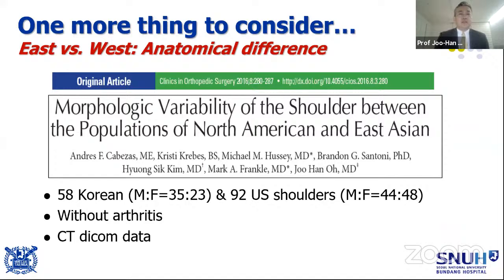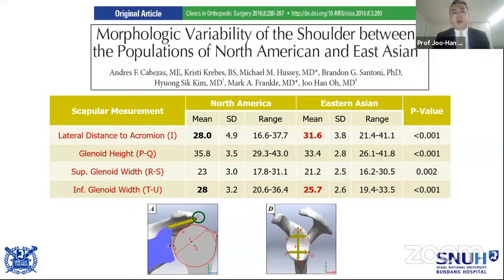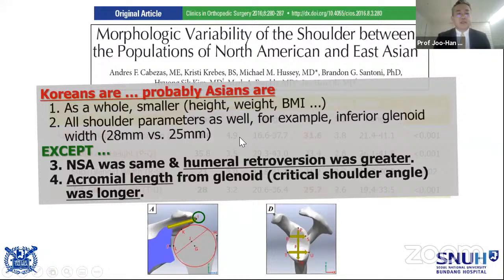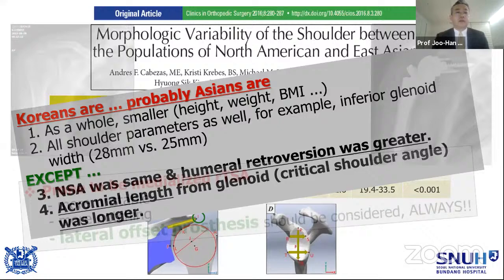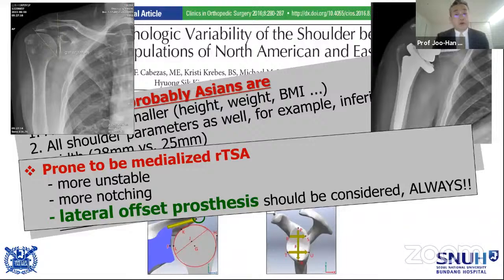Another thing we have to consider is the racial difference in anatomy between Asians and Caucasians. I made a direct comparison with Mark Frankle of the anatomy of Koreans and Caucasians in the United States. As you can guess, Koreans are smaller, but neck shaft angle was similar to each other. Humeral retroversion is greater in Asians, and critical shoulder angle, that is, acromial length, is longer in Koreans. So we always have to think of a lateral offset reverse for small patients as well as Asian people.